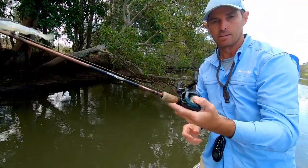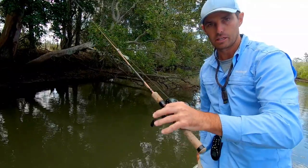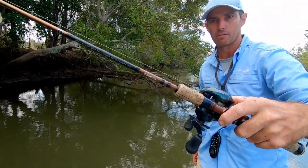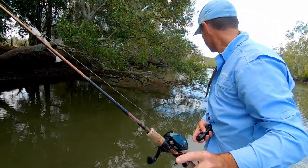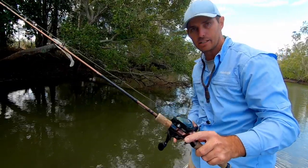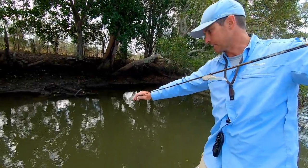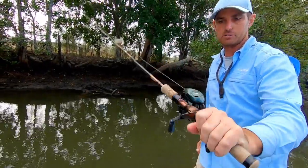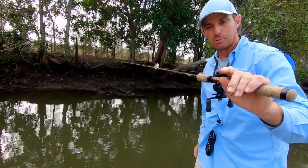The casting gear I've got — I've just got a 200 Corrado. These things are fabulous, they're just really lightweight, great for skip casting all day. I'm running a Shimano Raider rod — this is a three to six kilo bass raider, which for jacks it might be a little bit undergunned in terms of backbone power, but you actually need that softness to be able to get your skipping going. That's why I use these.